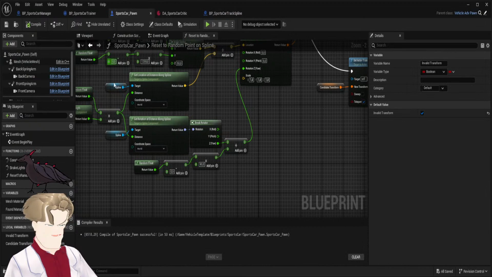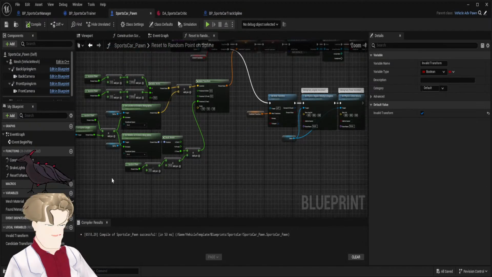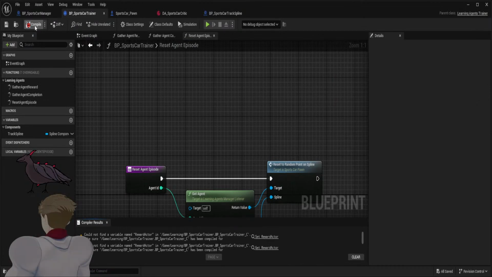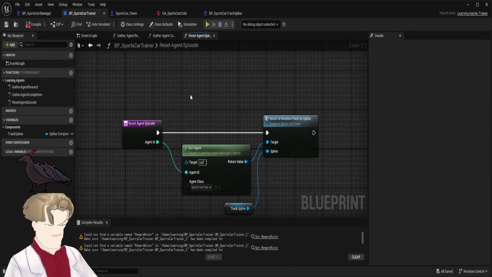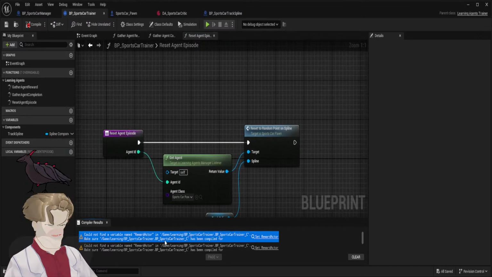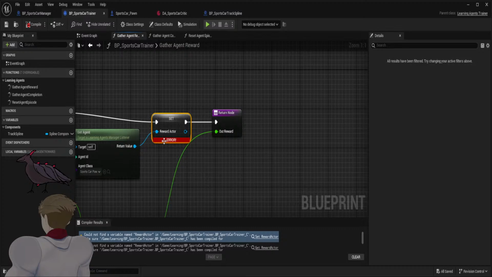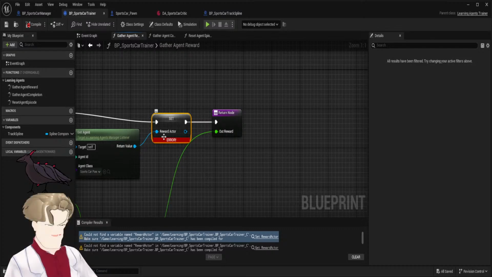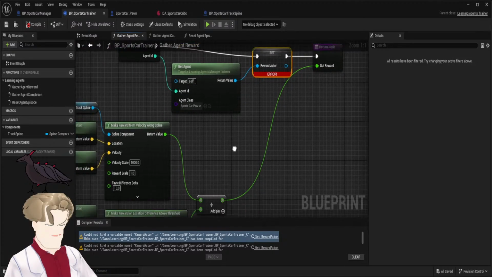Okay, this is gonna be a shit show. Okay, pawn is fine. The trainer never worked. Great. In where? Has been compiled for? What is it talking about?